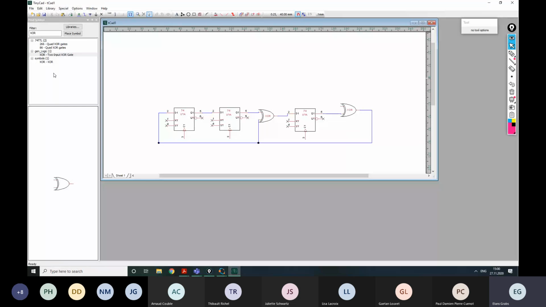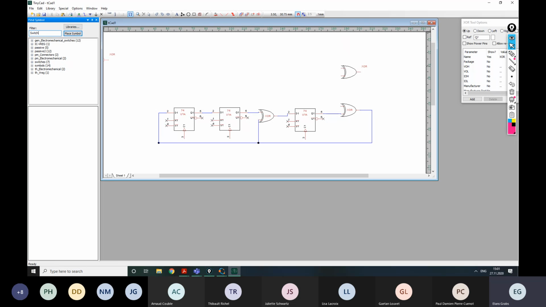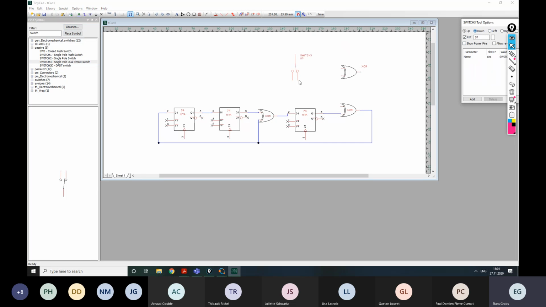So let's put an extra XOR element here. Also, we're going to need a switch with 2 states. This one, right? Play symbol. We need also to rotate it a little bit. Okay.